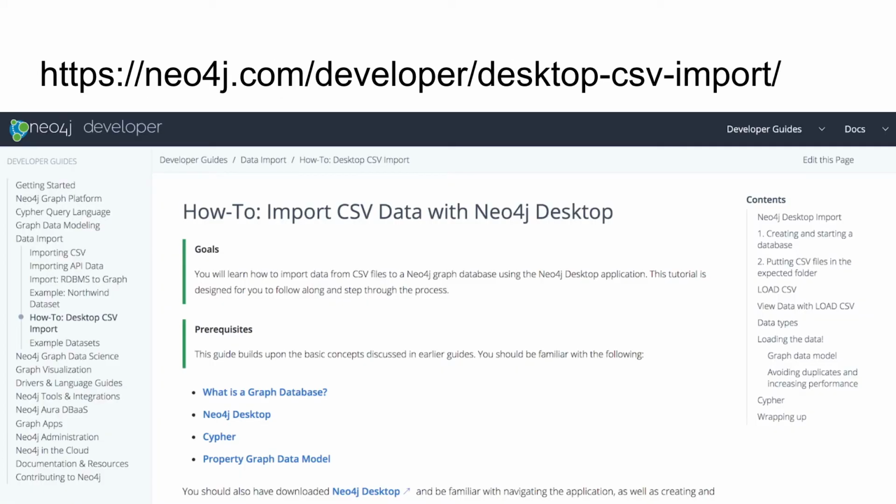Here, Neo4j provides their official tutorial about how to import CSV data into your Neo4j database. This tells you all the manual way to import your CSV data.